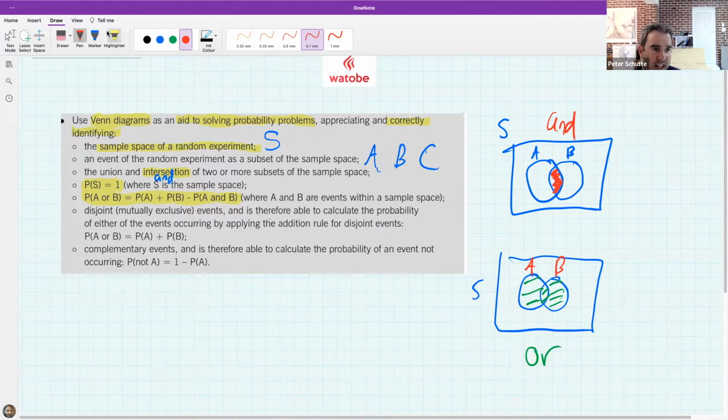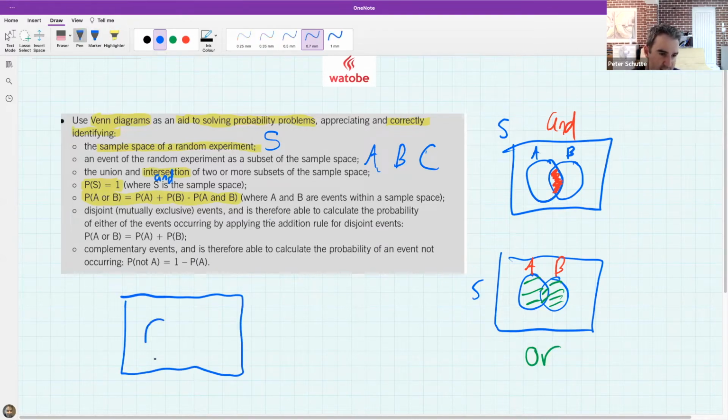I'll explain that more in a question, but just to point it out: if the events are mutually exclusive, they have an empty intersection. So it's not possible to be in the event A and the event B. The moment you're in this one, you can't also be in this one. If A and B are in that format, then because their intersection is empty, because A and B is just 0, essentially we can just say that is true.